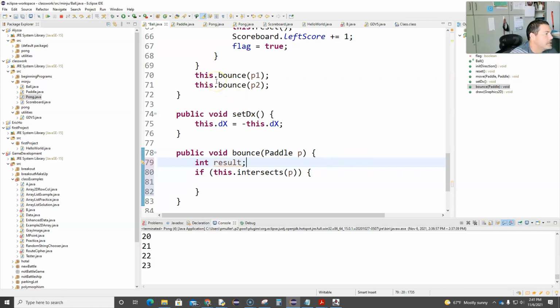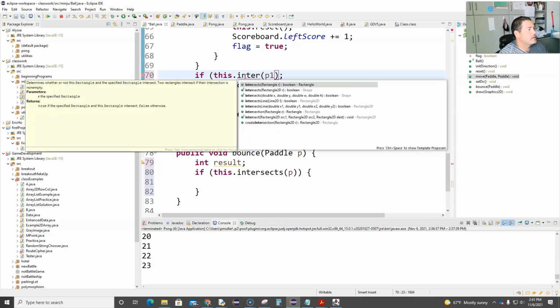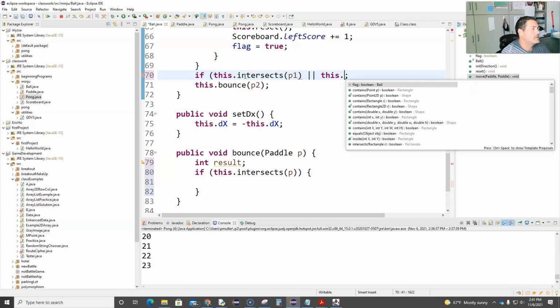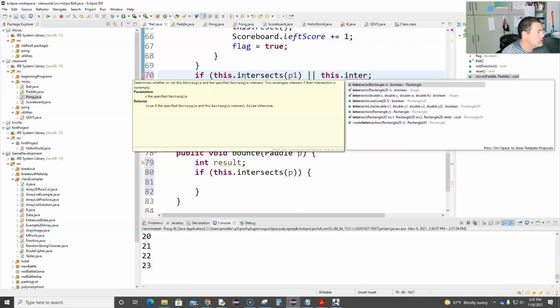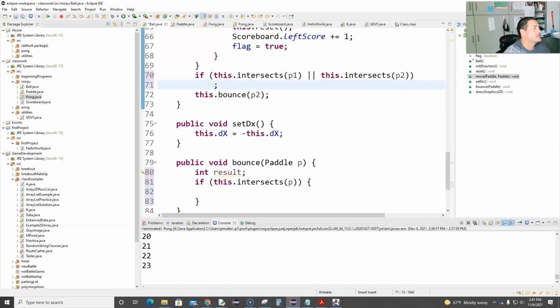So I could change it up here to take care of that and say: if this dot intersects P1, so you have an intersection with the P1 paddle, or this dot intersects P2, then we'll call this method, we'll bounce, right?